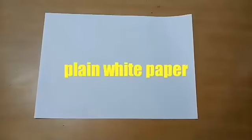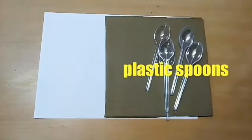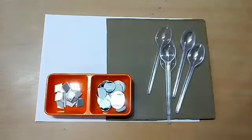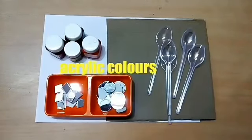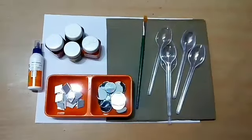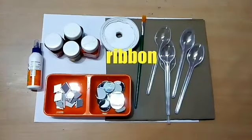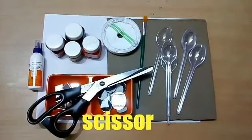So let's get started. And to make this, we need plain white paper, cardboard, plastic spoons, round shaped glasses, diamond shaped glasses, acrylic colors, glue, a paintbrush, ribbon, cotton buds, and scissors.